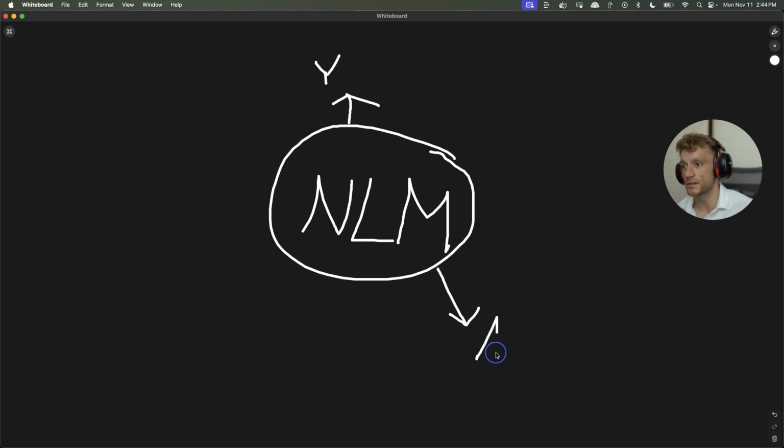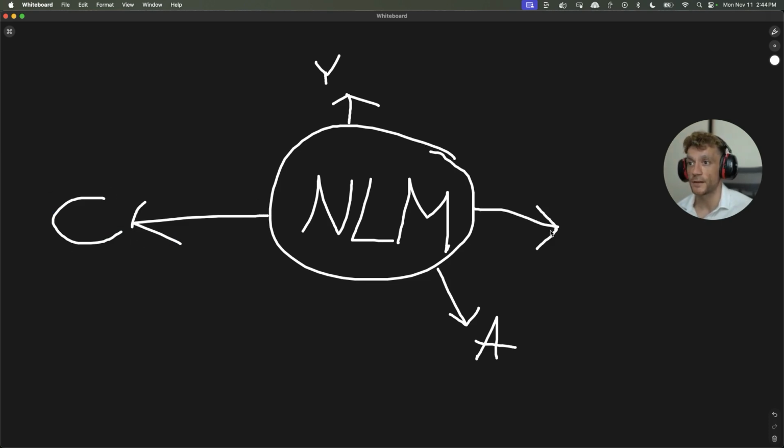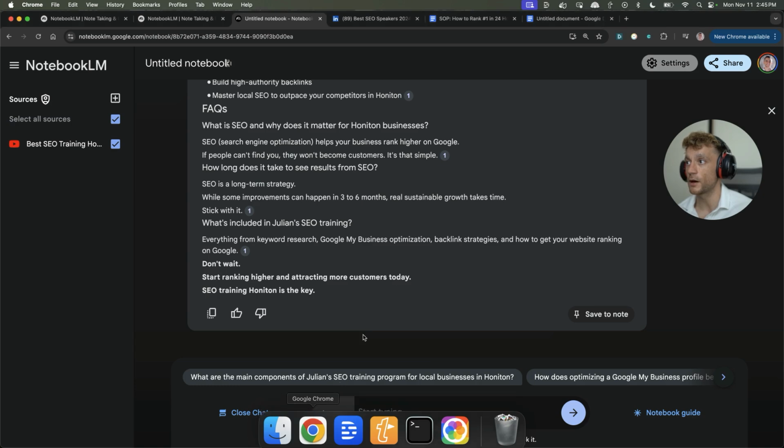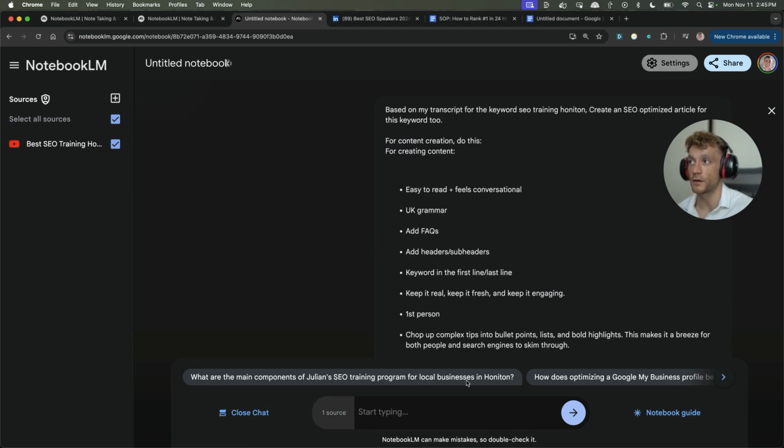Number 2, you rank audio. So for example, SoundCloud, these websites rank really, really well. Then if you want to reverse engineer your competitors to create an awesome content outline, you can do that too. And finally, you can use this to create multiple versions of blog posts for the same keyword so you can rank multiple times. And I've shown you proof that every single one of these methods works, right? And so NotebookLM is extremely underrated, very powerful for SEO, and it's free to use for anyone watching.